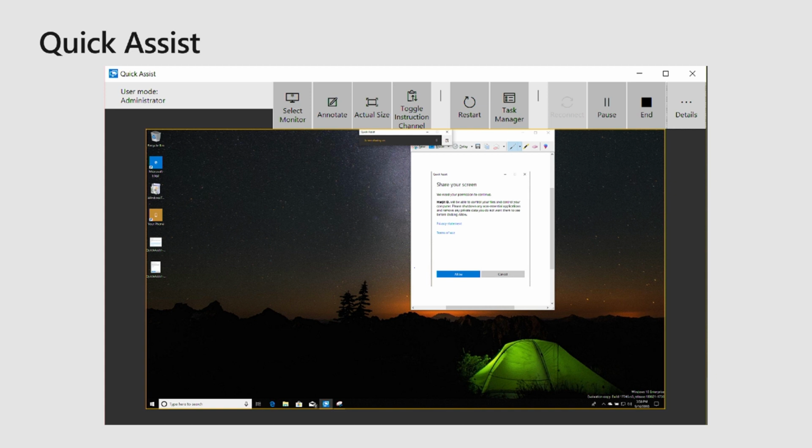Pardon? Will that pass UAC credentials? Yes. So then you get this window on your system. You can see that you're remoted in with the orange box, and it's got tools that are built in. You can run a task manager. You can annotate like you're on Edge. You can point to the person and say, here, circle this. This is what I was talking about. That kind of a thing, right? Great tool. Pardon? Yes, it'll work. Yeah.